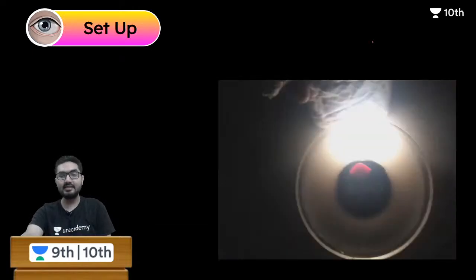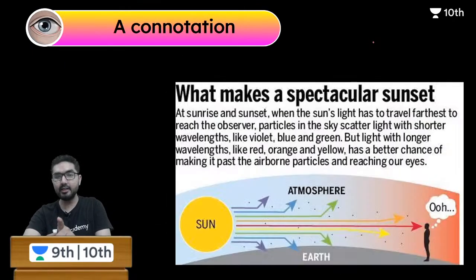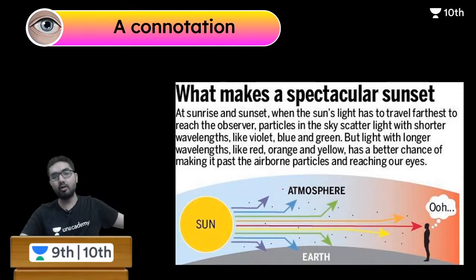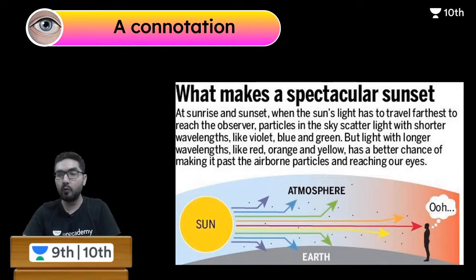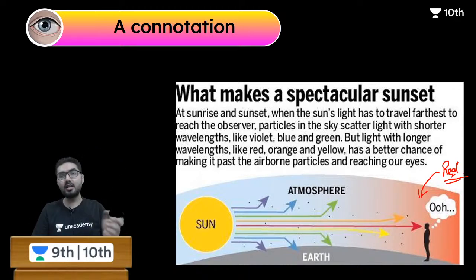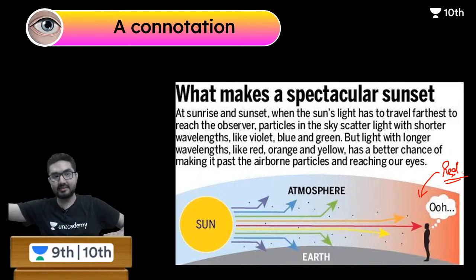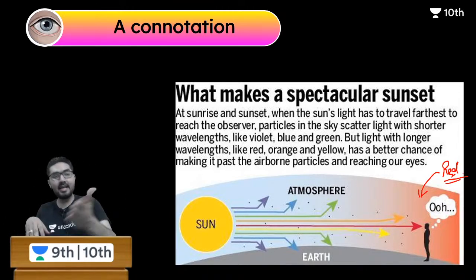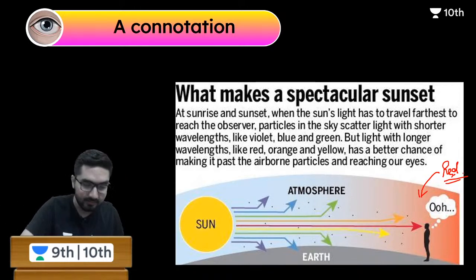But what actually happens is that most of the blue color and the other colors of light are scattered away. The only color that scatters the least will be coming onto your eyes, and that is the red color. That is why the sun appears red in the evening and at sunrise, because it has to travel a longer distance, and most of the other colors of light, because they scatter the most, have already scattered. Because red light has the longest wavelength, it scatters the least.